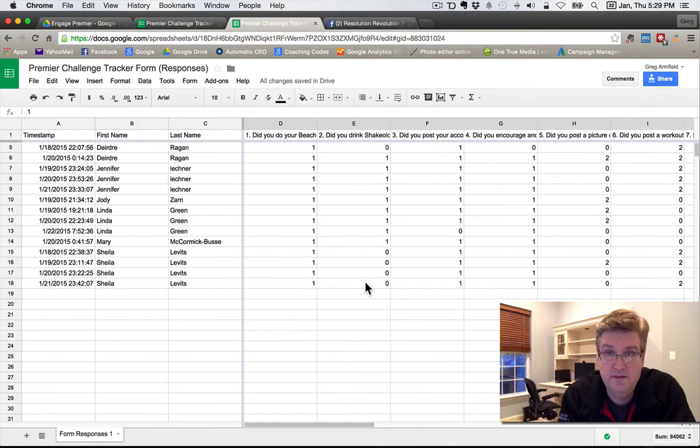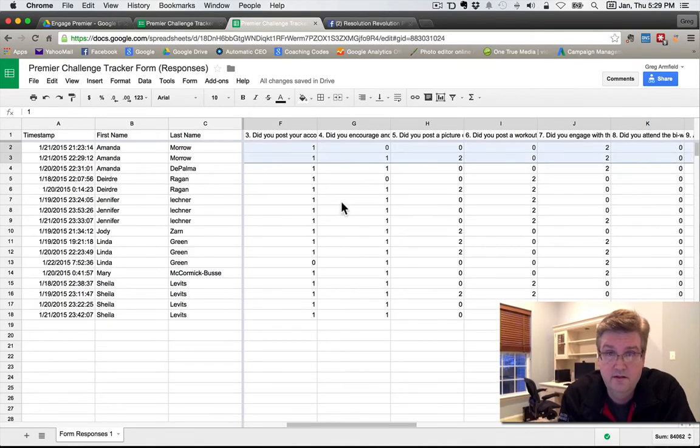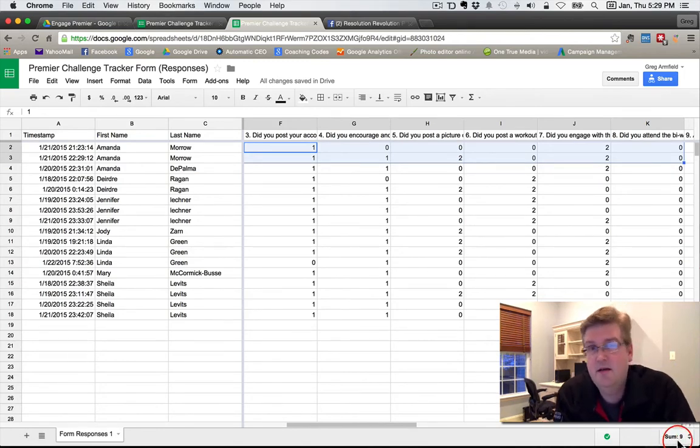Oh, I went too far. Hold on. Okay. Let's just do this much. Okay, so you can see, I highlighted the first 2 rows. I come right down here, it says a sum of 9. So I can see very simply that she has 9 points.